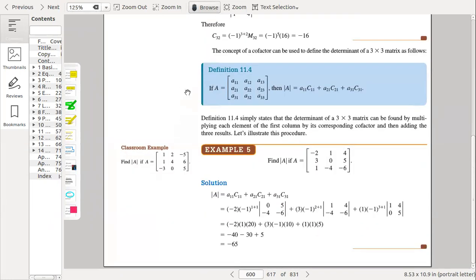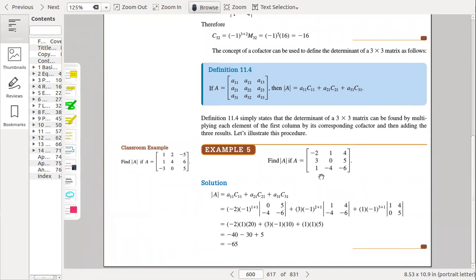Okay. So now we can compute the determinant of this 3 by 3 matrix. 3 rows and 3 columns. So we want to verify whether this statement is true or not. Okay, we can write this statement as it is.